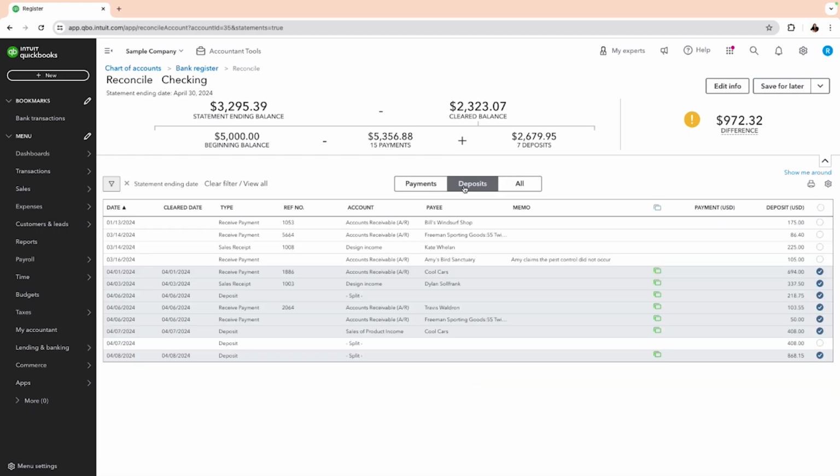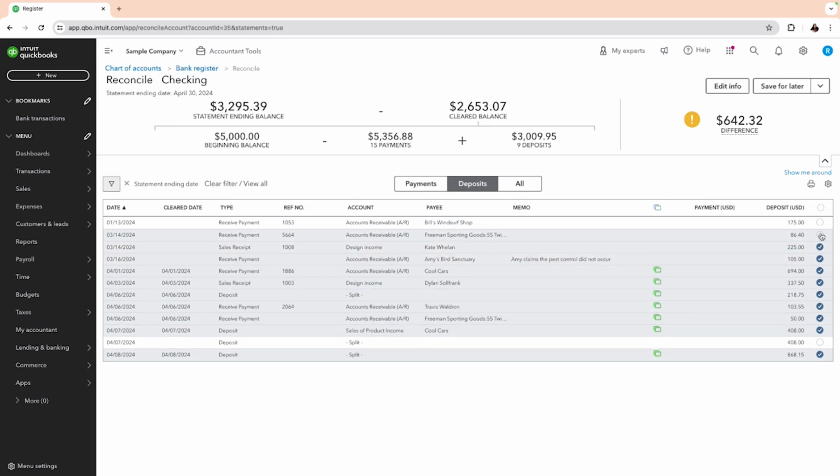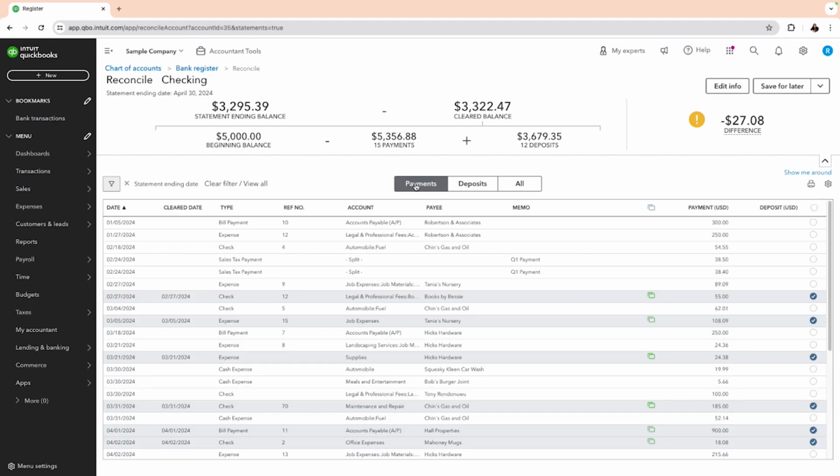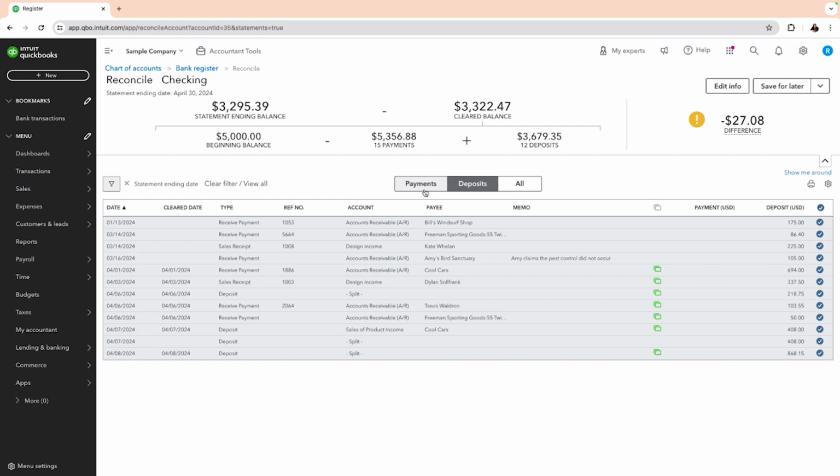I can click on deposit, and I'm just going to look at the deposits, and I'm looking at the deposit in the bank statement, and I am going to select everything that is applicable. Okay, and it says on my bank statement that the total deposit is $3,679.35. So I'm going to go on my payments, and I'm going to isolate payments because I already got the deposits.